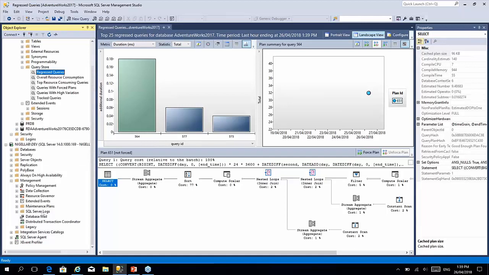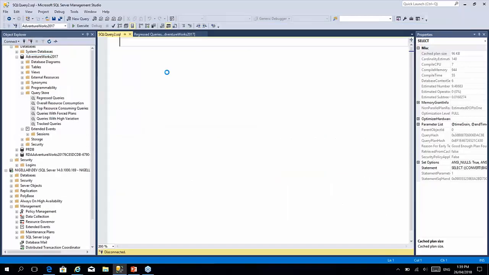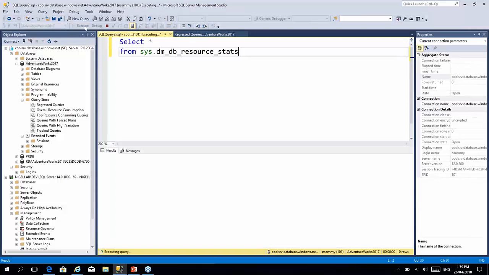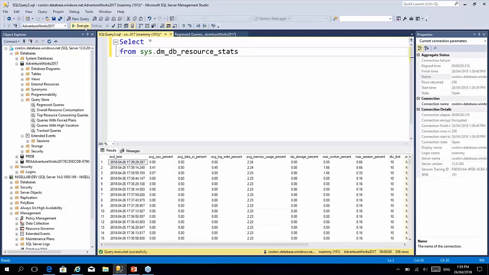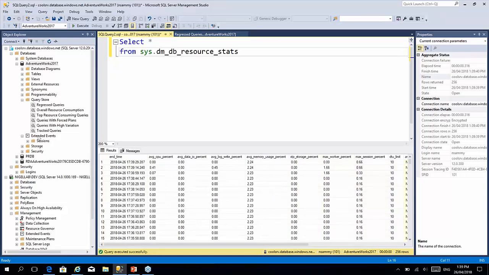Again, on this level you just have database and security, but if you want, you can also use some DMVs to get information. The list of DMVs is available online. I can always send a link so we can send it out to you so you can see what's available from a DMV standpoint. So if you're old school and still want to leverage the DMV side of it, you're good to go. You have the extended events options as well.